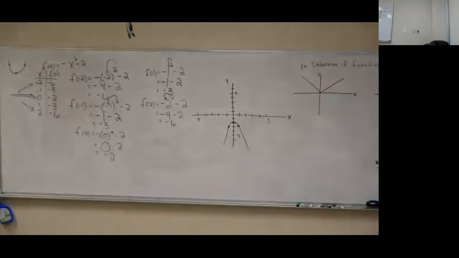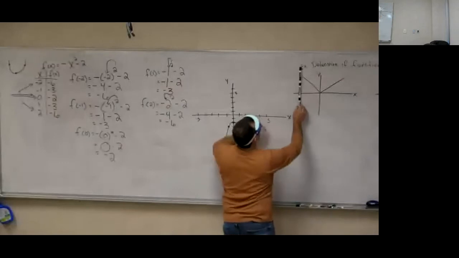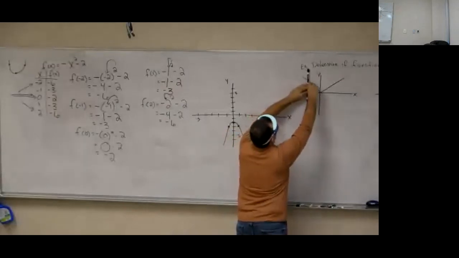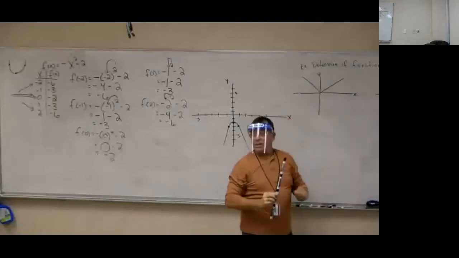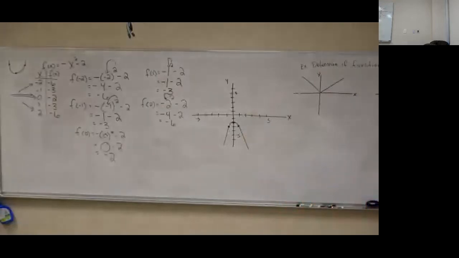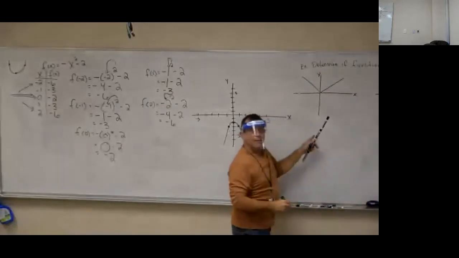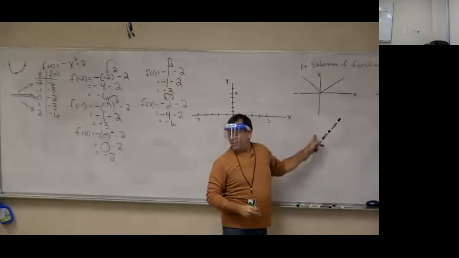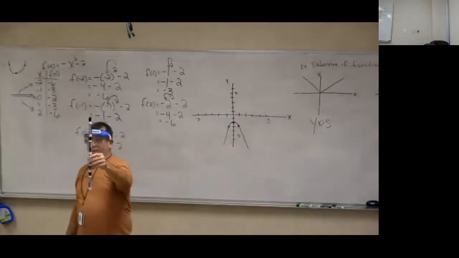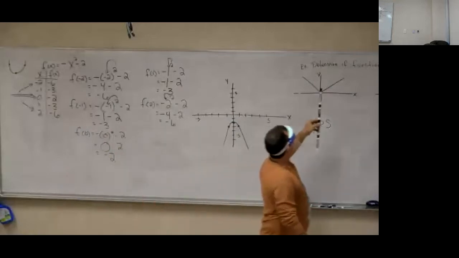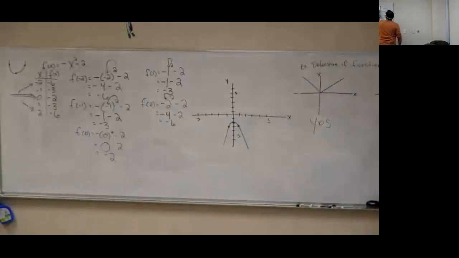Okay. So my graph here is a V. So notice it's only intersecting at once everywhere I go on this one, right? So this never intersected it more than once, so the first one is definitely a function. So this one is my yes. So if this hits it twice, it's not. So I'm coming to my second graph. Bam, I hit that up here and down here, all along this, right? So since this one's hitting it twice, this is no.